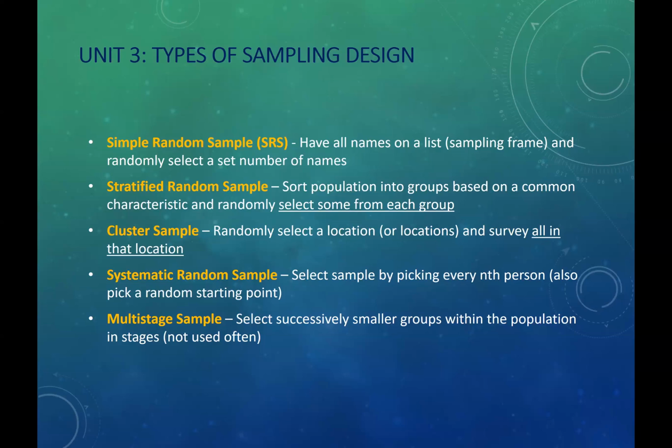On the AP test, they really like to make sure you know the difference between stratified and cluster. So these two, they want to make sure you know advantages and disadvantages of them. Cluster is easier, stratified is more accurate. Remember, none of these methods are biased, but stratified has the least variability. So when we can do stratified, we typically want to, because it gives us a more precise answer. You know for sure it's representative of the different populations.